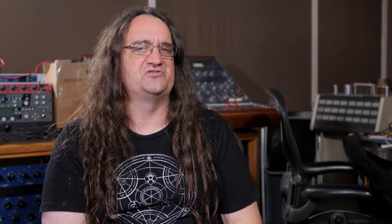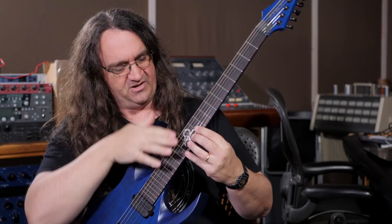Okay, next up — I stole this idea from the film 'A Year and a Half in the Life of Metallica,' a documentary on them making the Black Album. That disc is just loaded with all kinds of amazing studio tricks — if you pay attention you can steal a lot of great information there. Bob Rock was definitely a man ahead of his time. The Black Album is still, in my opinion, one of the best produced records of all time. I noticed they had a lot of the strings taped off during harmony runs on 'Wherever I May Roam.' This is something I've used quite a bit in the studio — if you've got some intricate lead bits and the other strings are flapping around adding noise, you tape off the parts you're not using and it will just clean up your overall sound. Think of it as almost like a capo-type mute.